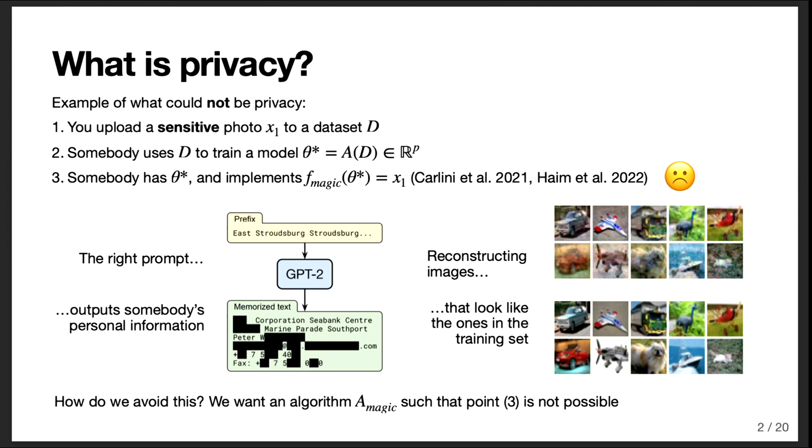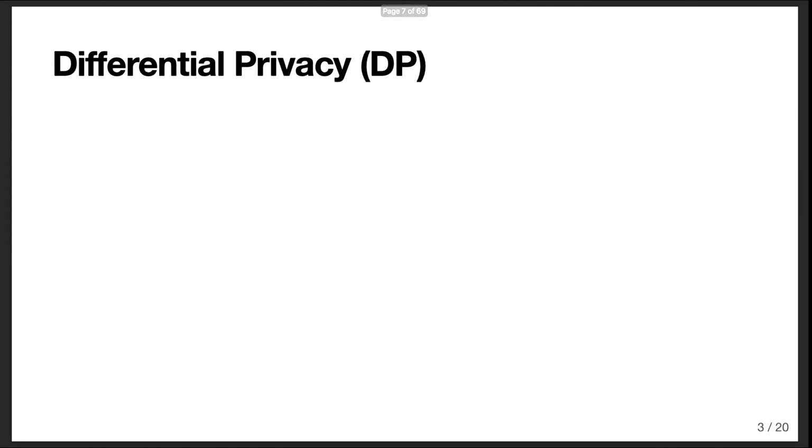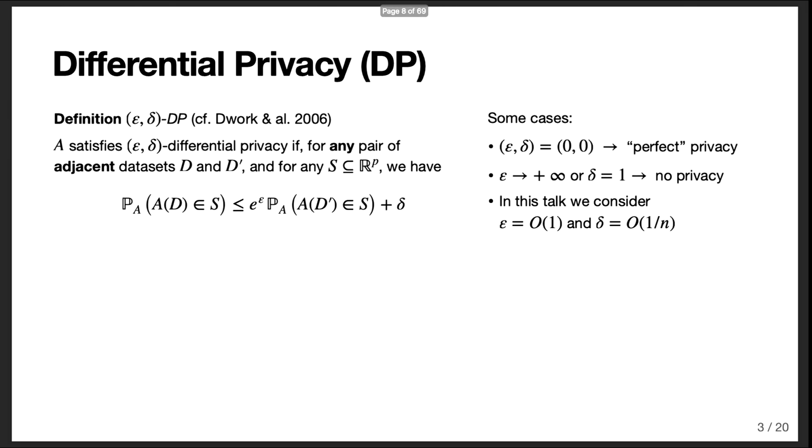So maybe you can agree that there is a magical algorithm, such that 0.3 is not possible. So this is going to be probably impossible that you can reconstruct information about the training data. So it turns out that such magical methods exist, and these belong to the framework of differential privacy. This is something that has been pretty much around for the last 20 years. I'm going to go through the definition with you.